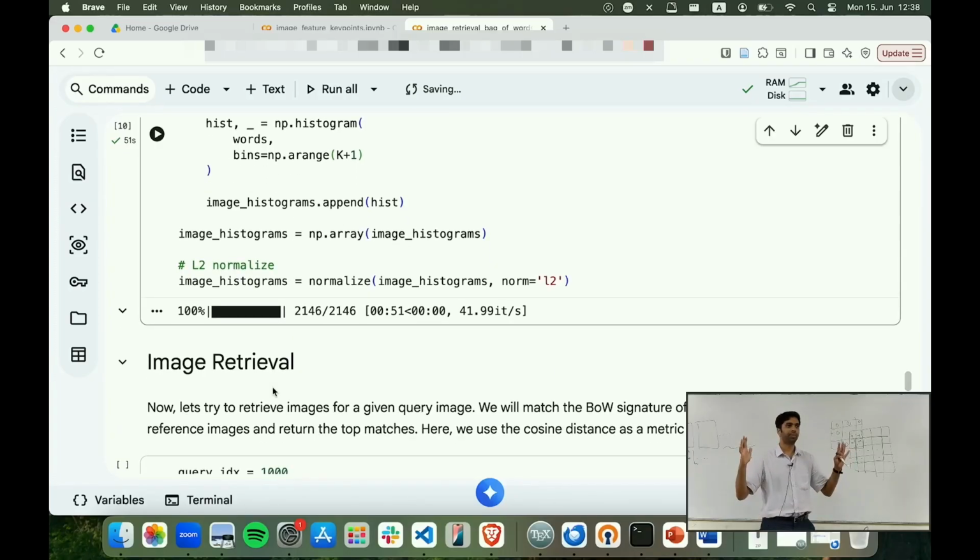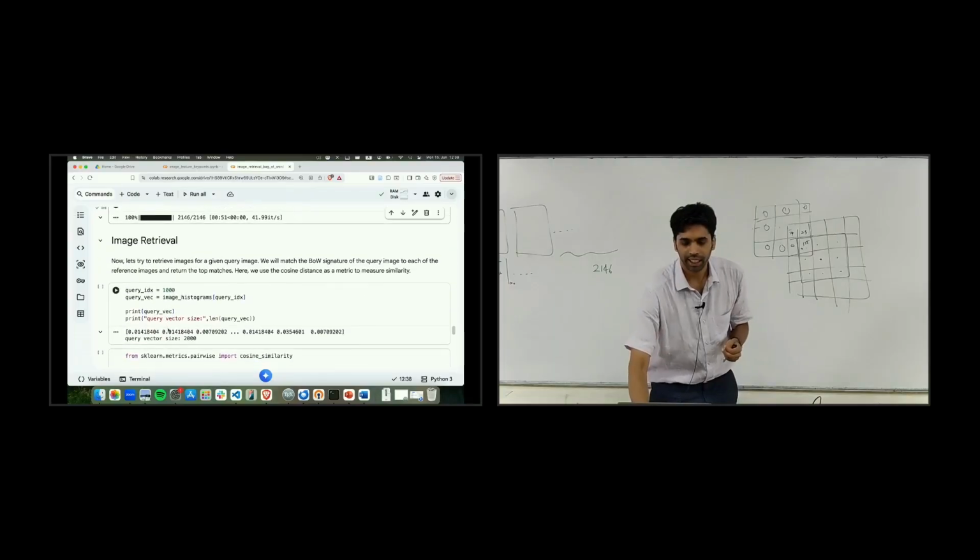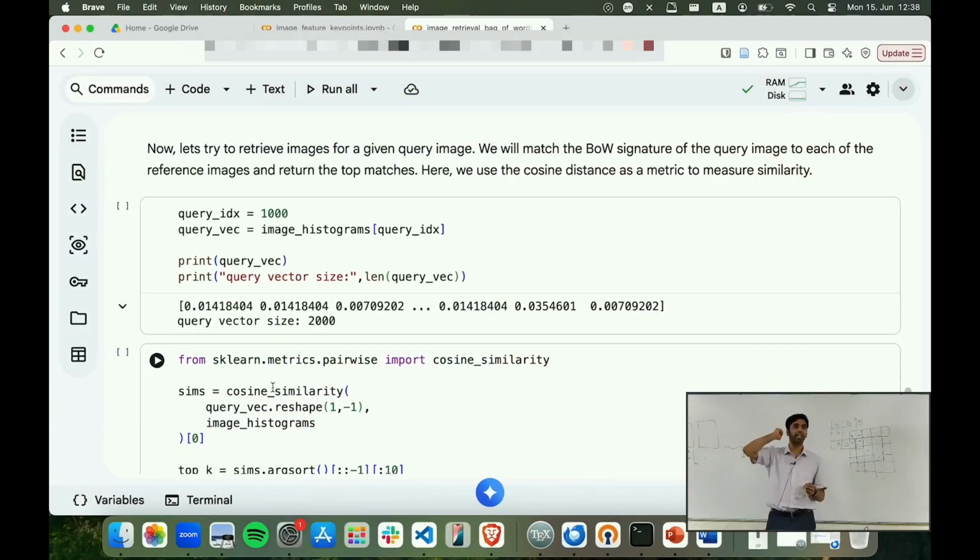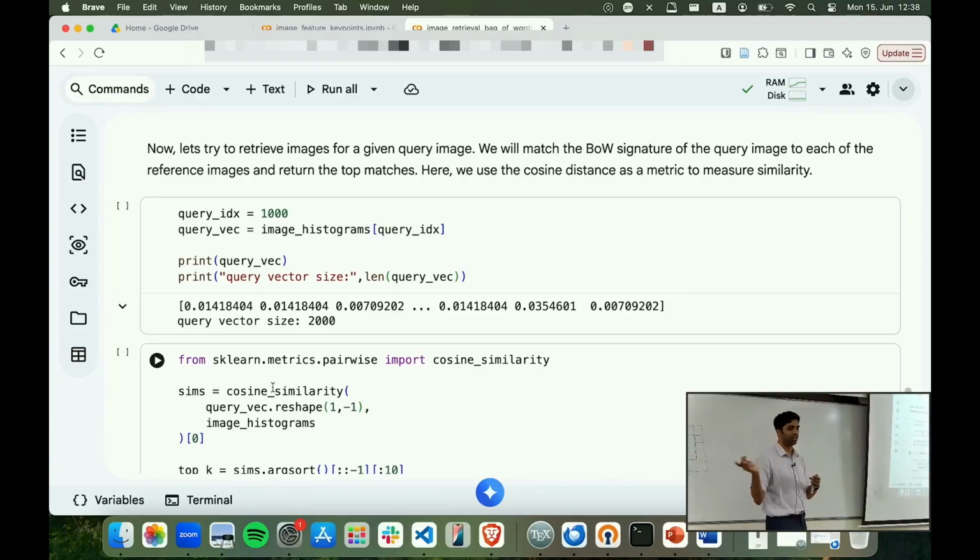So now we are ready. Now we are ready with the raw material for our image retrieval task. The image retrieval task is: given a query image, find the nearest image in the data set. In this particular data set, which uses the Oxford New College data set, a person was going around a campus with a handheld camera, like here, like the IIT campus.